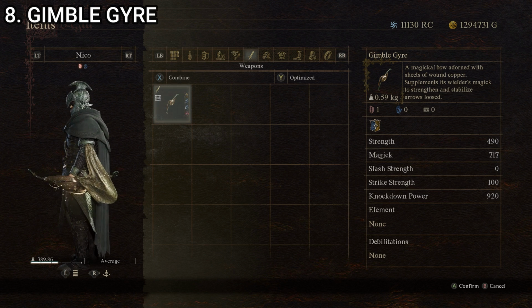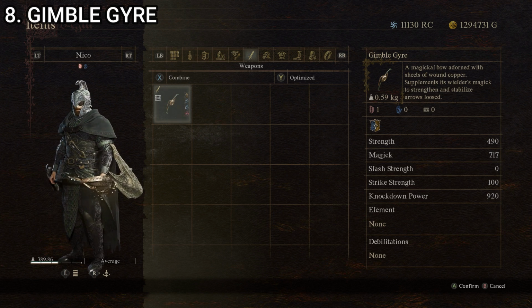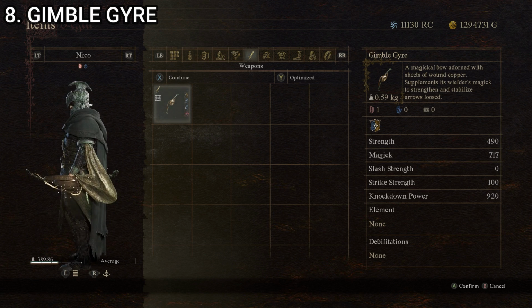So again, just a little bit better than the last one, and we get a little bit further from a traditional bow design, because this one looks a lot like the last one, but it has a bunch of extra stuff on it.